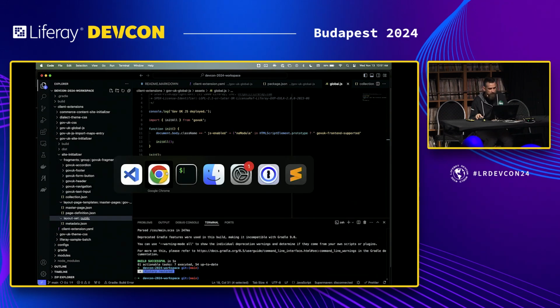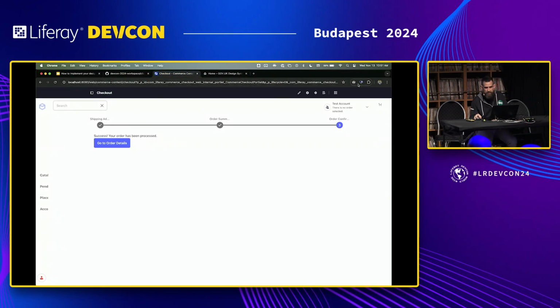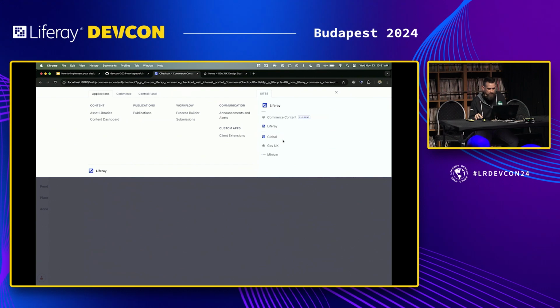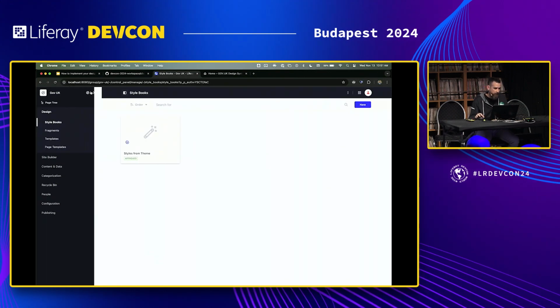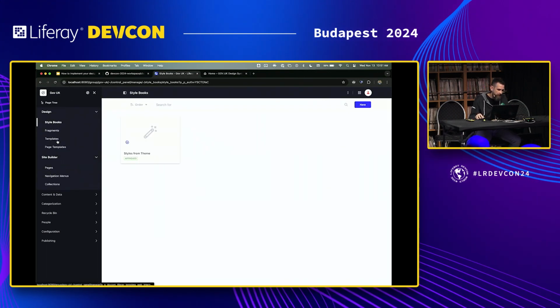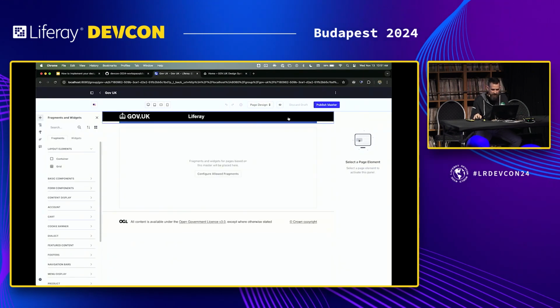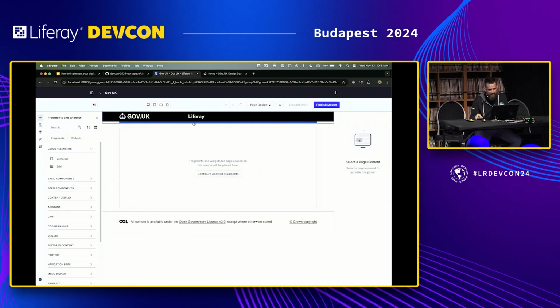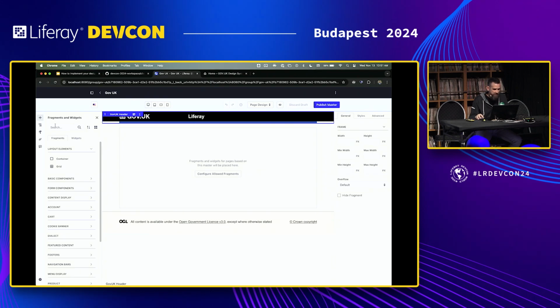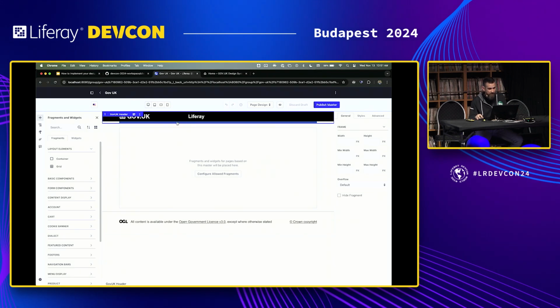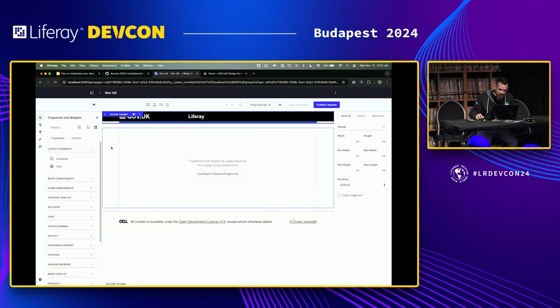So we've already set this up locally. If I switch over to the govuk site, we'll see that we've got a page template here, the govuk master page. This is already built out with the header. It's got a navigation menu here, but you can't actually see it because there are no pages built yet, so it's collapsed a bit.